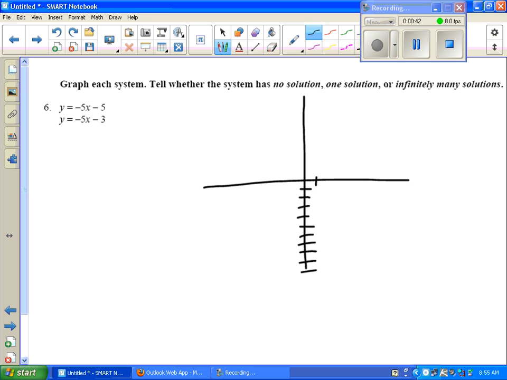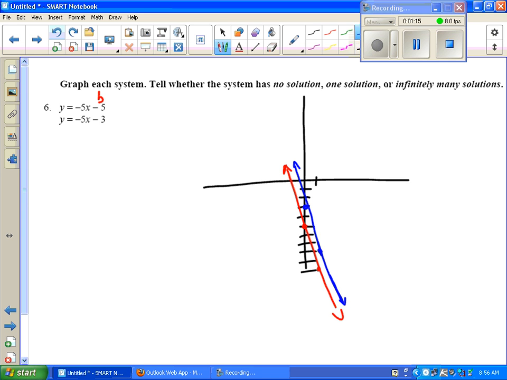And over 1, your first equation, your b value is -5, so start at -1, 2, 3, 4, 5 there. It tells you to go down 5 and to the right 1, so your first equation will look like that. Your second equation says to start at -3 and also go down 5 and to the right 1 time. So the equation, oh, a little bit straighter than that. The equation will look like that. Notice we have parallel lines there.